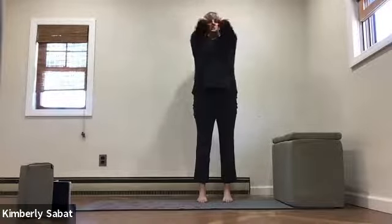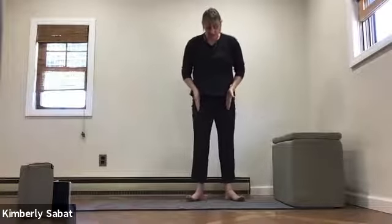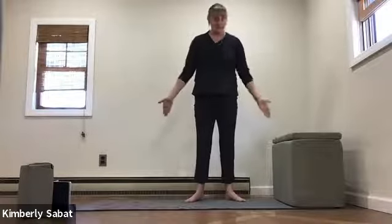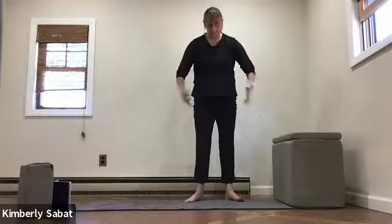Our next foot position is going to be everted. So you're going to rotate out and you're going to do a ballerina, not 12 and not 9 and 3. Do more like 10 and 2. So I want like a 45 degree angle. My heels are still underneath my hips, ladies and gentlemen. And we're going to lift up and lower again.